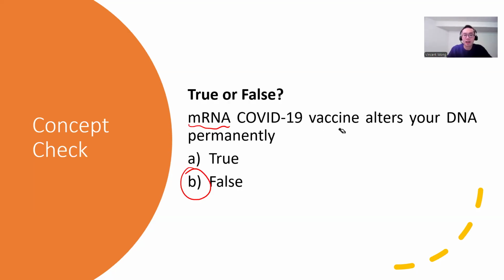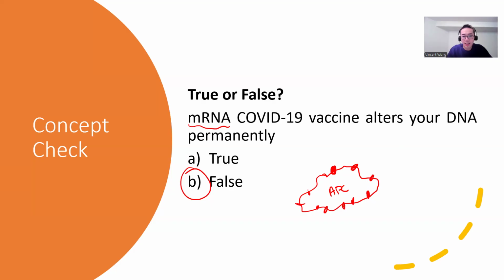So how the mRNA vaccine works is basically the vaccine contains a strand of mRNA, which codes for some of the proteins, some of the antigens that you will find on the actual COVID virus. Okay, and then it basically targets your APCs. The mRNA goes into the APCs, and then you will make these COVID proteins on the surface.